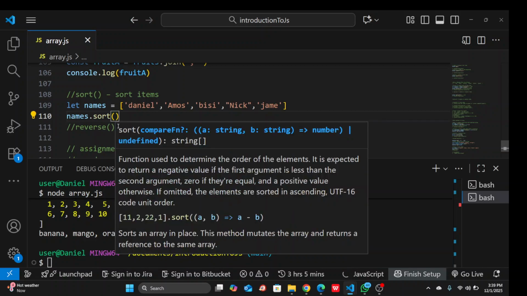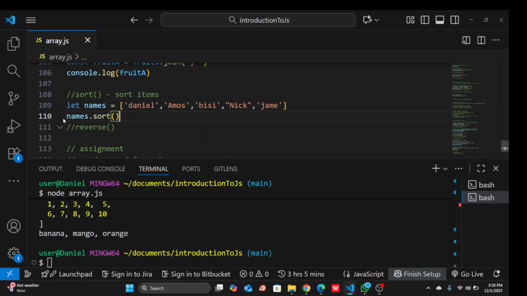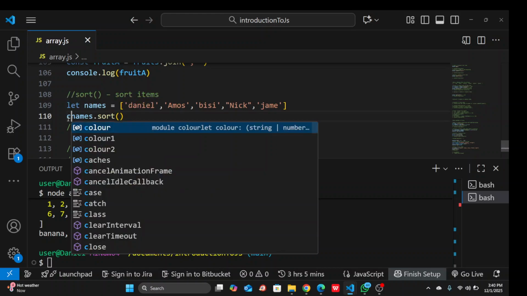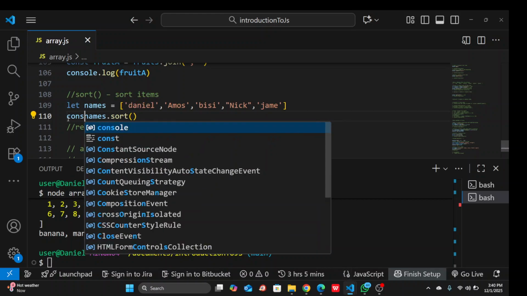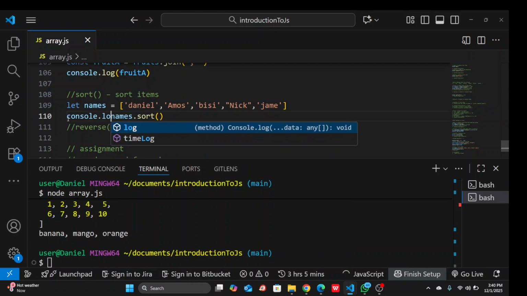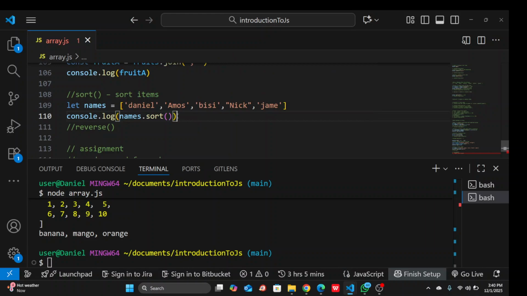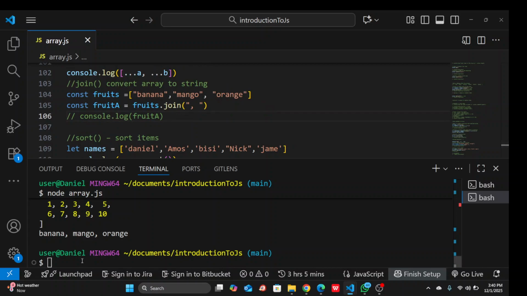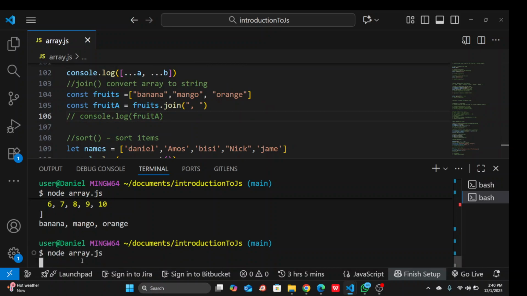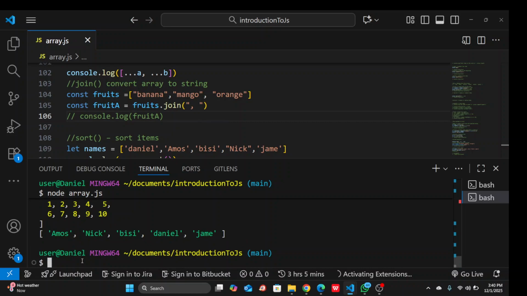Then let's console.log it. I want to remove this. I don't want this fruit. So let us log it again and see the outcome. You can see the outcome is still this.